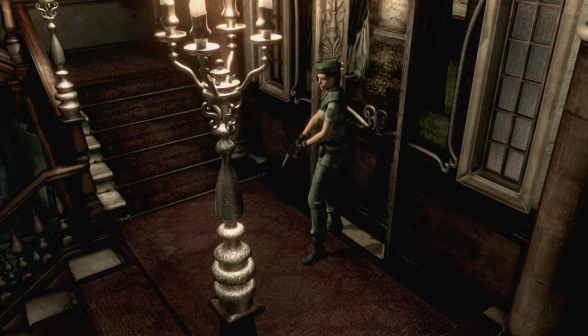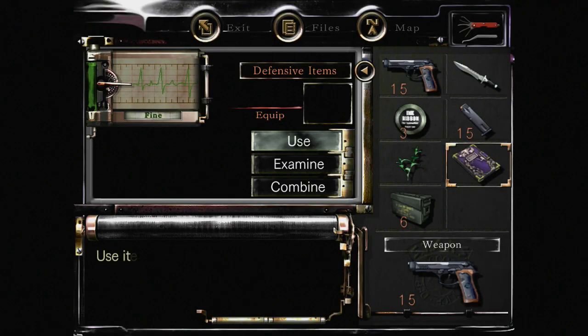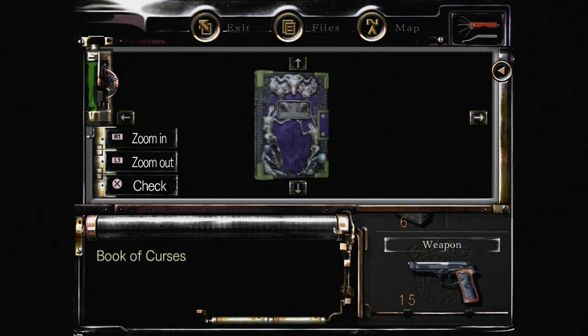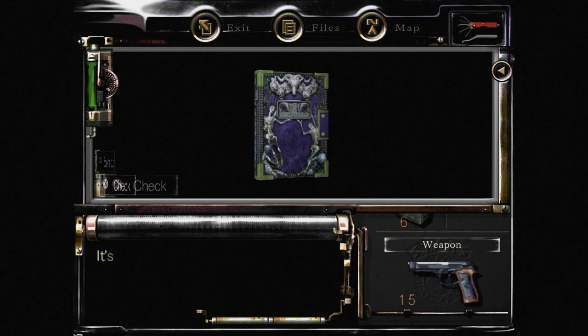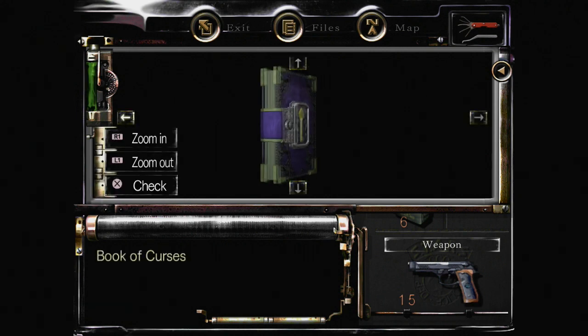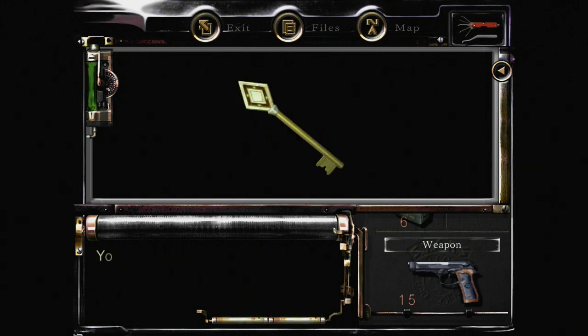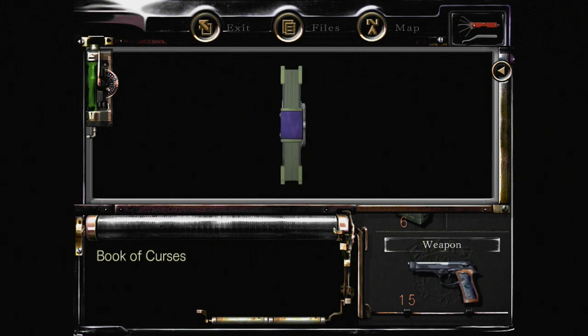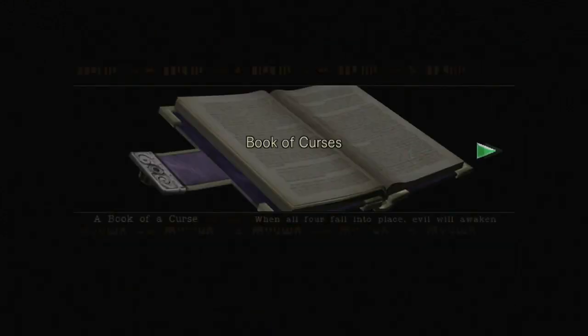So, let's take a quick look at this Book of Curses we recently got. Go to Examine. You can go on the spine. It's just going to say Book of Curses. If you go to the back, oh, look, there is a key. Will I remove it? Of course I will remove it. And now I have the mansion key. Now which mansion key this is will reveal itself in due time. But it does also open up the Book of Curses so we can see what's inside.